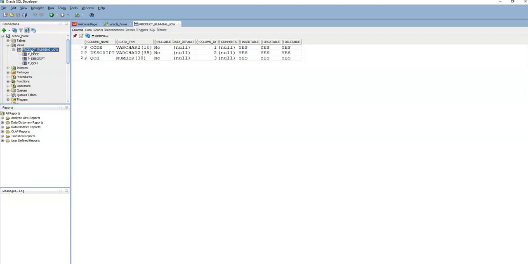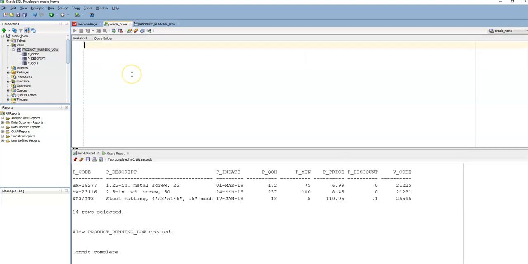It's a virtual table. It's not a real table. What's in it is going to change as you run the database. So if the quantities change, some things will be in the view, some things won't over time. So it's kind of like an updated view of what's in the database.